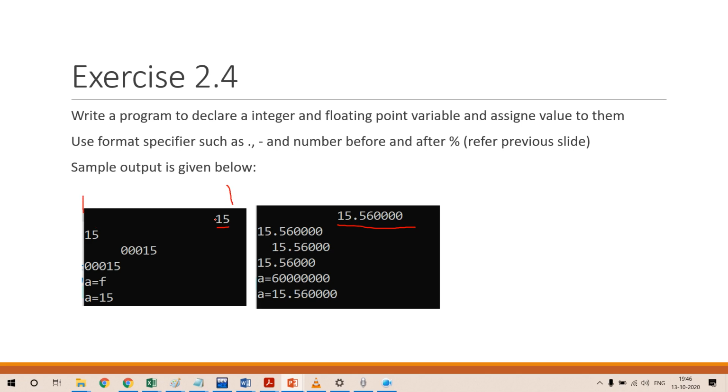If it is 20 spaces, %20d means it reserves 20 columns, then starts printing 15 from the right side. If minus 20 is used, total 20, but the number starts from the left side, left alignment. This is for the right alignment. Then here, again for the floating point number, just try this program.